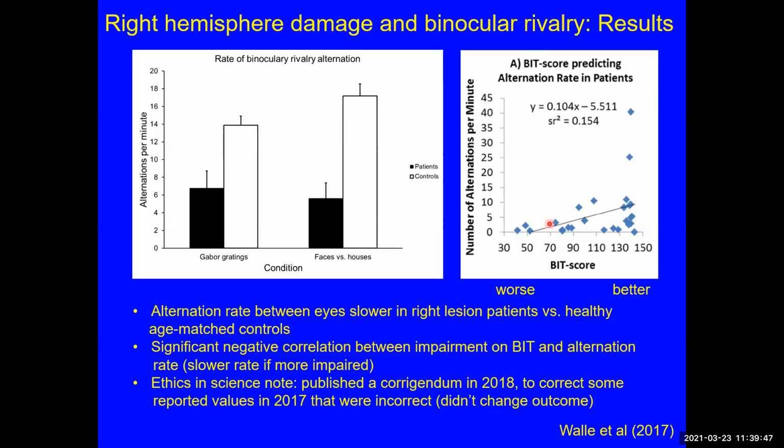And shown over here on the right, there's a correlation with this bit score. The smaller the numbers, the worse the neglect, the bigger numbers, the better off they were. It showed a reasonable correlation. Note here that there were a couple of people that were alternating super fast that kind of threw off this correlation a little bit. This is one reason why I always like to see a plot of what's being correlated, because if you just have the number, it can be misleading. This is a little tip as far as reading these journal articles. You only get part of the story if they just say the R value is whatever.